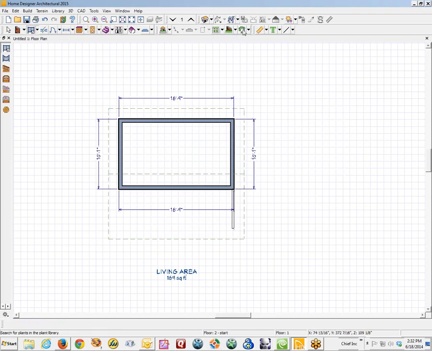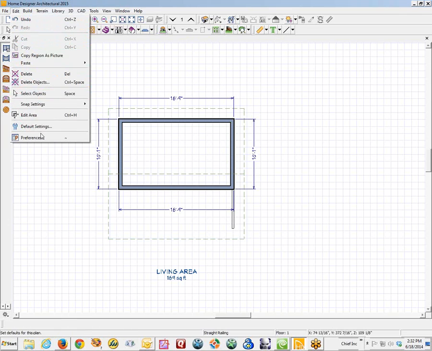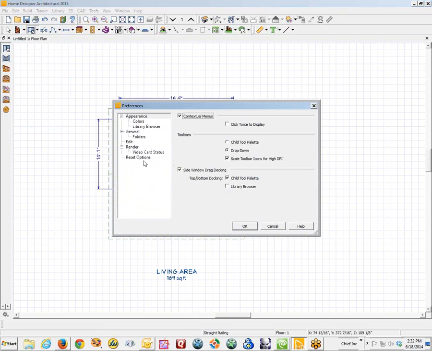Okay, now let me show you what that looks like so you can see this thing as it develops. Where's the camera tool? Where'd it go? That's not it. I don't use the drop-down menus. Let me fix that. I'm used to a different setting. Let's see, appearance. I think it's appearance. Yeah, child tool palette. I don't use that. I use the... is that it? No, here it is. That's the one I want.